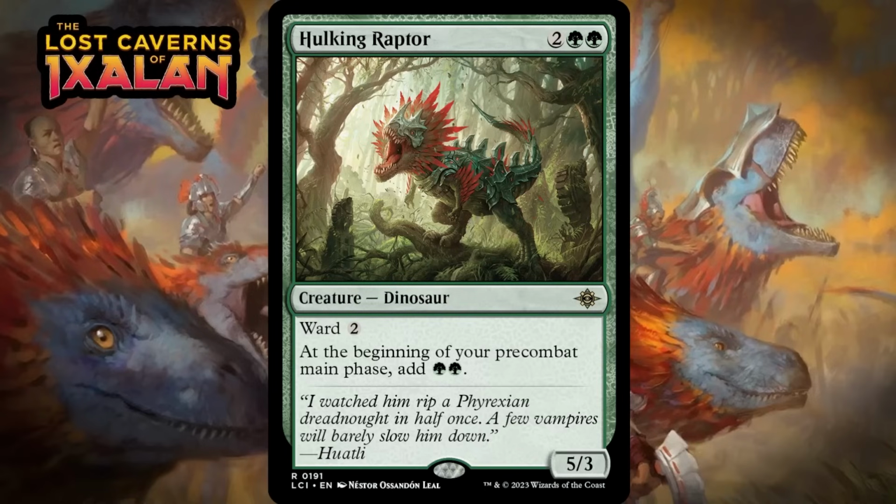Next, there's Hulking Raptor, which for 2 generic and 2 green is a rare creature dinosaur with Ward 2. At the beginning of your pre-combat main phase, add 2 green. A 4-mana 5/3 with Ward 2 is probably close to a C+.